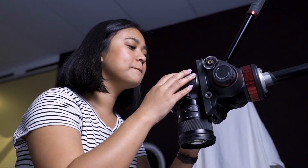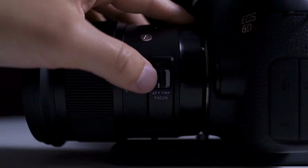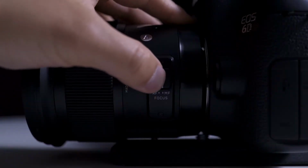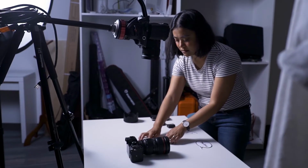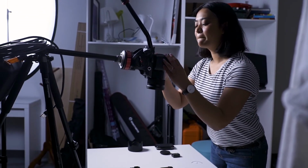For your camera settings, have everything set in manual. For example, your exposure and white balance should be set so it doesn't change between pictures. Also, one big thing is to make sure that your lens is set to manual focus. If you have it on autofocus, the focus may shift when you take a photo. It's fine to change the focus throughout the shoot, but it would be a real bummer for it to change and you didn't even know.